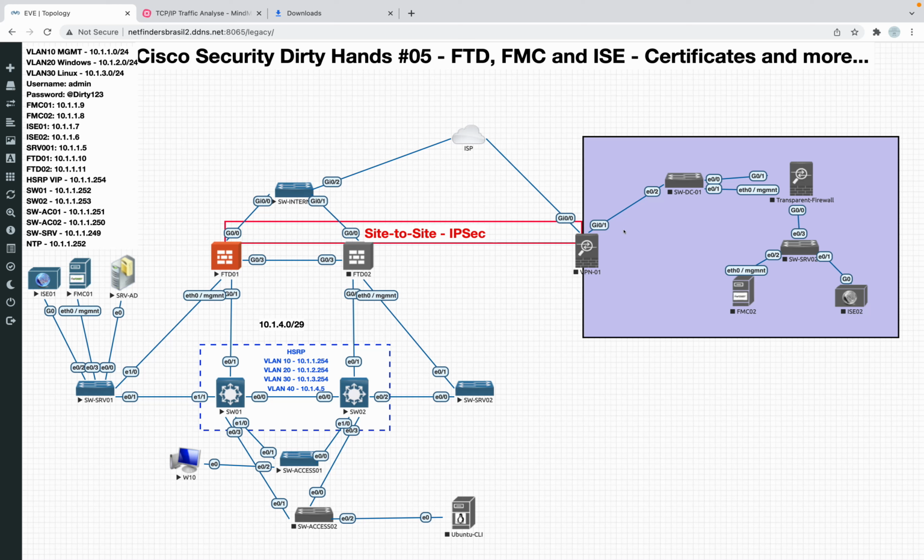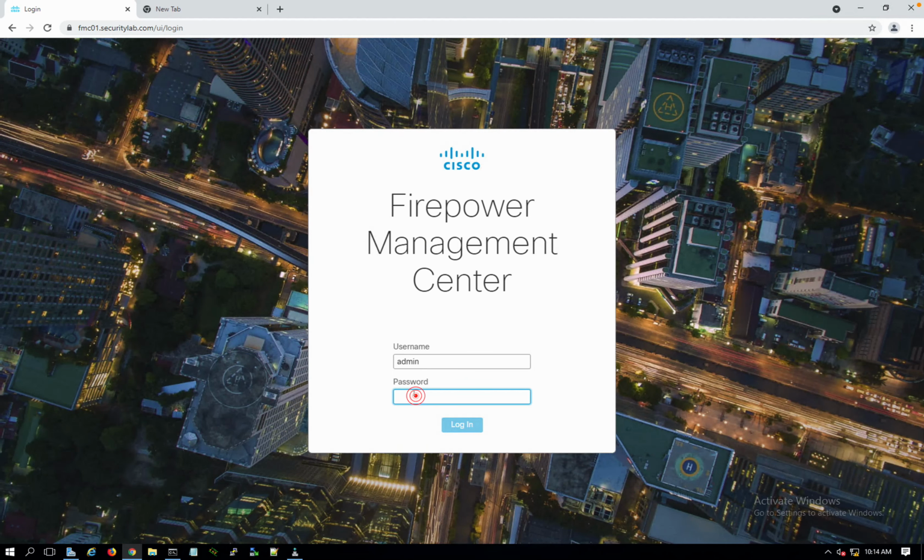So we can say that this is our data center. This is the main site, the HQ, the headquarters, and we have a data center, and all the secondary will be on the data center, and you're gonna have a transparent firewall here. I will use FTD here and use ASA here to bring up this VPN. So we're gonna configure the transparent firewall here, and configure the secondary FMC and the secondary ISE nodes using the IPsec tunnel. That will be a good one.